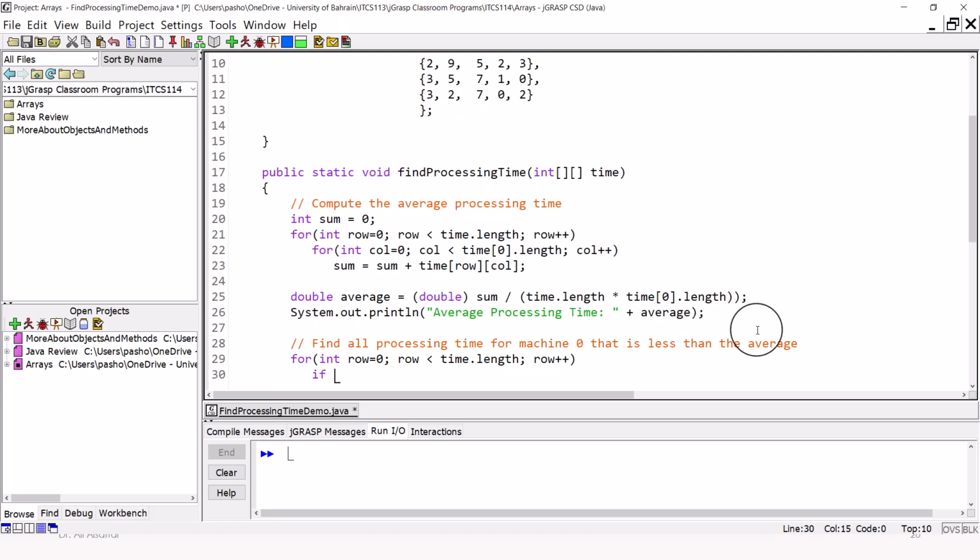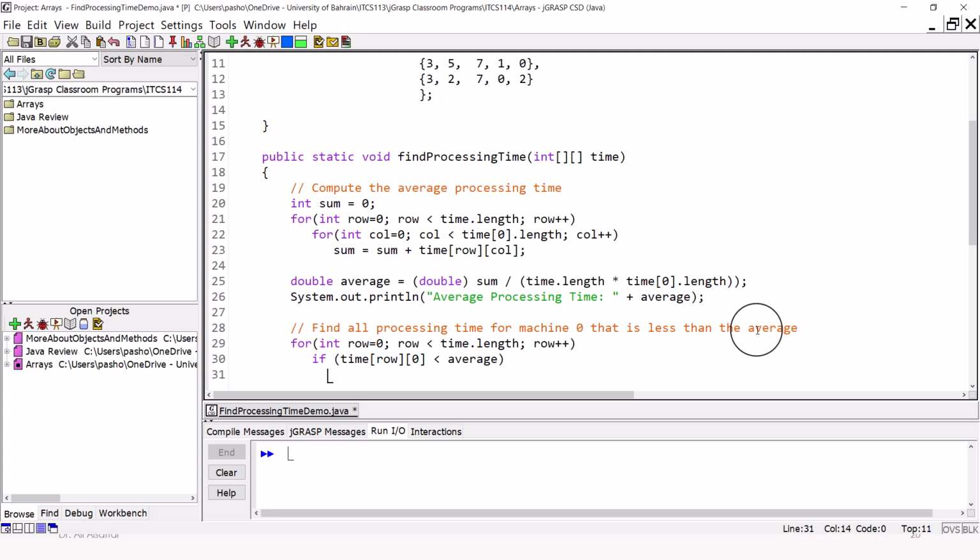Now we need to compare the element that is at row and column 0. If it is less than average, then we have to display the index of that row. So we will say system.out.println, and we print the row value.